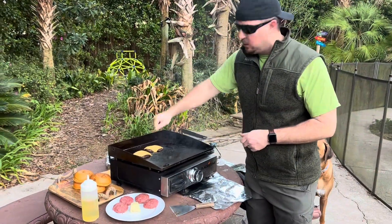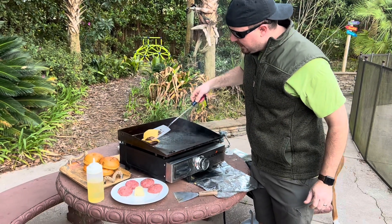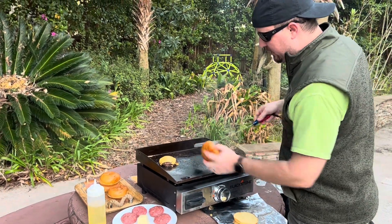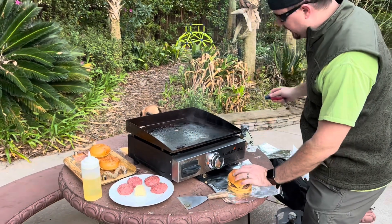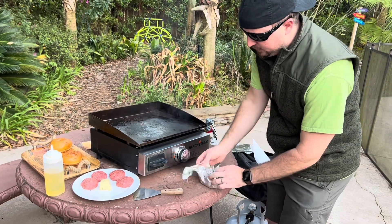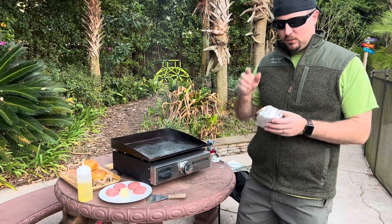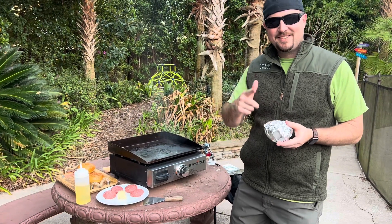If you have one of those cooking domes or a metal bowl you can put over the top, it'll help it steam a little faster. What we're going to do is stack them on top — this is really the trick to getting that delicious burger. You don't need to toast the buns unless you want, but you can go ahead and put the bun on top. Then you're going to wrap this burger in a piece of aluminum foil for just a couple minutes. That's going to finish melting that cheese and steaming up the bun — it's going to be just delicious. It also keeps it warm until you're ready to sit down.